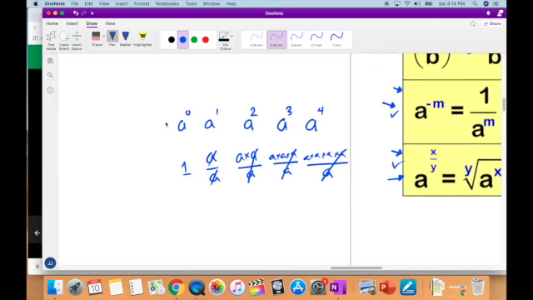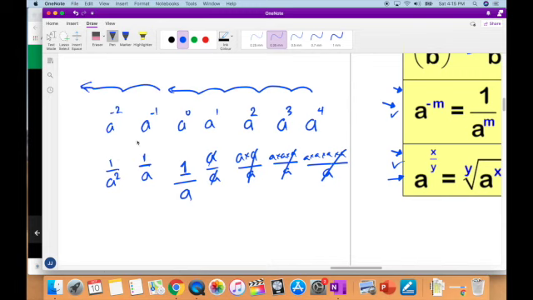Right? So now if I take this one and I divide it by a, I would get a to the power of negative 1, which is 1 over a. So you see how we created a sequence going in this direction. And now if I take this same one and divide it by 1 over a squared, we will get a to the negative 2. And it's just going in the sequence, going down the road this way. So 1 over a cubed would be a to the negative 3. Everybody understand?